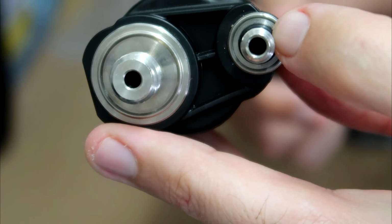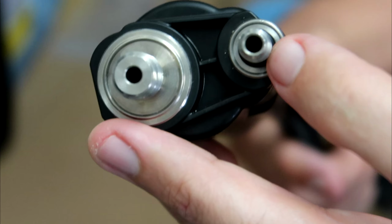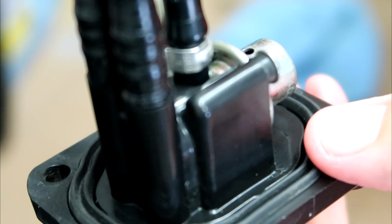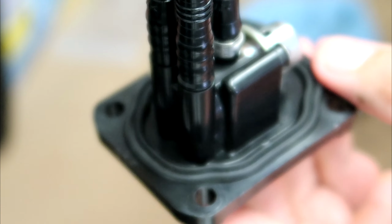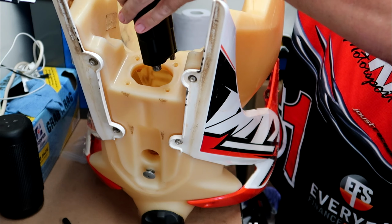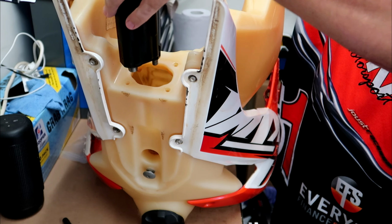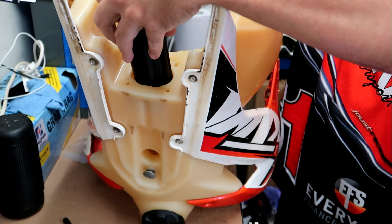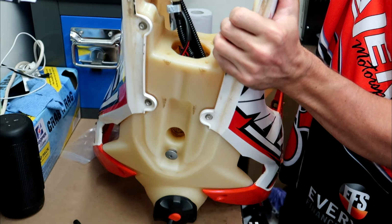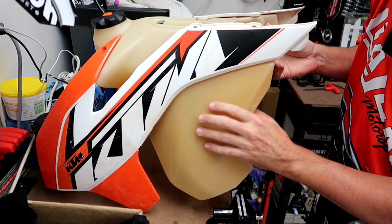Now before you go ahead and put the pump back into the tank, you want to make sure the little O-ring on the outlet pipe is still there, and that your O-ring seal for the top part of the pump is still in place. Now the best way to get the pump back into the tank is to use gravity, just to let the pump drop into where it needs to be. It can be a bit of dicking around, but it's generally not too bad.